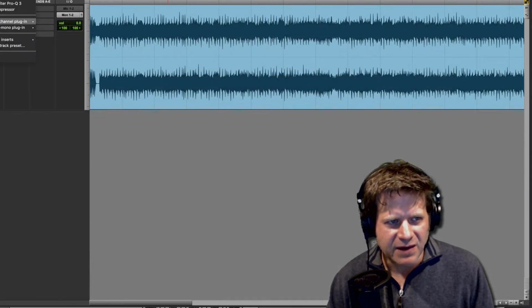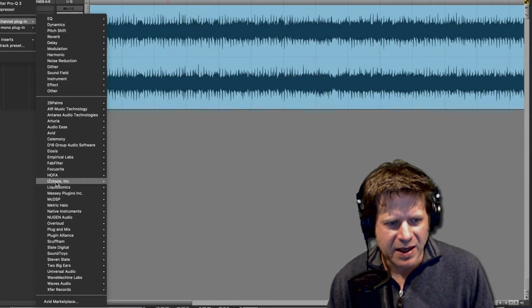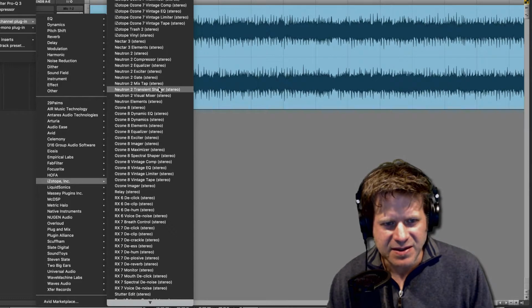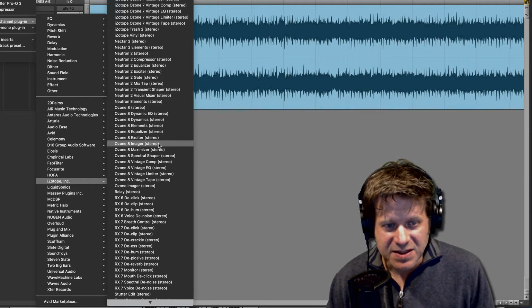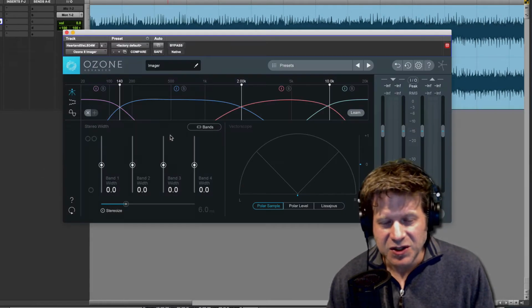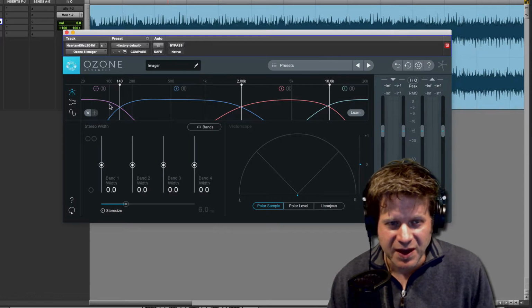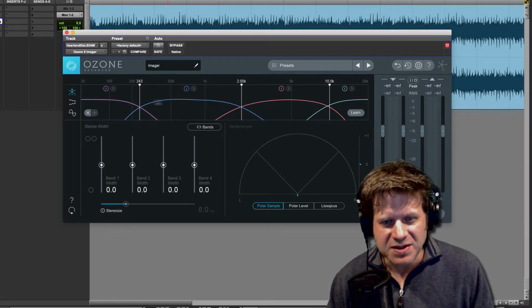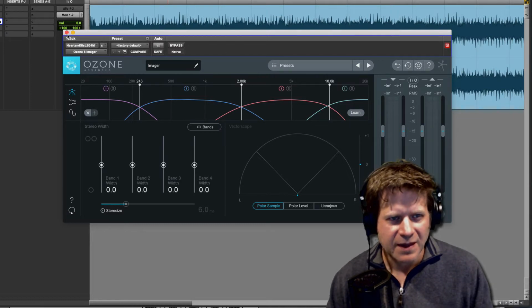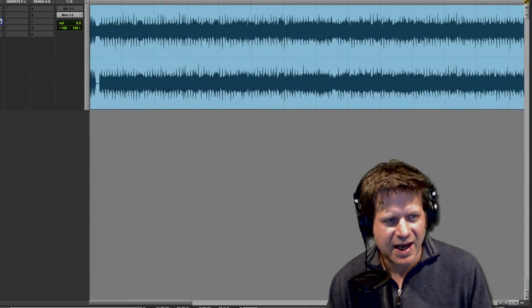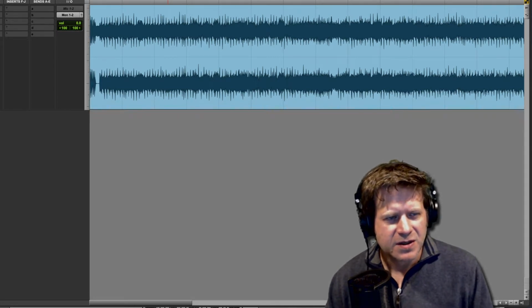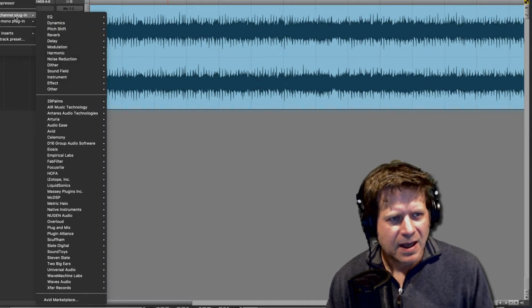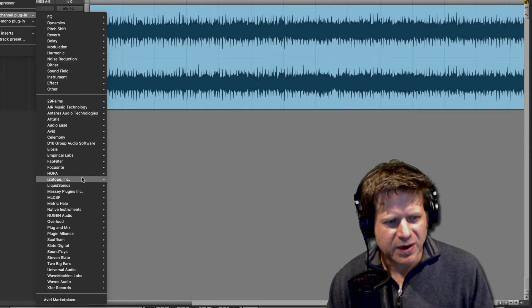Whereas with the advanced version, you also have the ability to go in and maybe grab just that stereo imager. So maybe I just want to use other tools, but I like the stereo width that I can adjust with Ozone. I can use this imager tool just as a standalone plugin itself. So that's one of the functions that Ozone Advanced has. I'm just going to use the regular Ozone version for this. So I'm going to open up Ozone, just the regular Ozone 8.